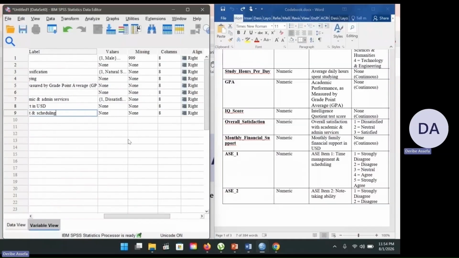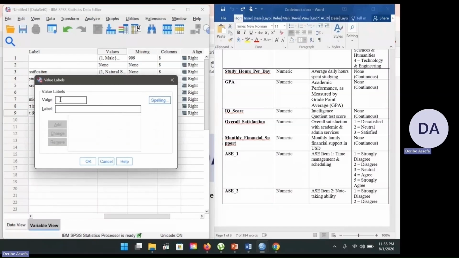Under label, under values, we need to specify the numerical codes for the 5-point Likert scale, ranging from strongly disagree up to strongly agree. So here we need to specify the 5 categories. Using the blue 3-dot box, we give numerical codes for the 5 categories. 1 represents strongly disagree, 2 represents disagree, 3 implies neutral, agree is represented by code number 4, and 5 shows strongly agree.